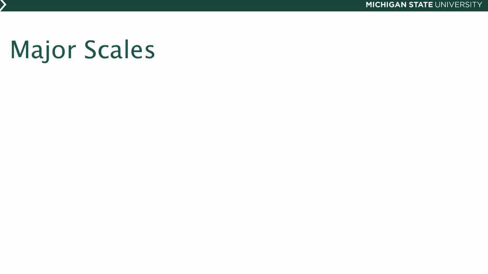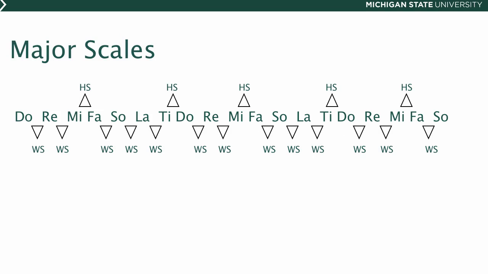In the last lecture, I introduced diatonic scales. That is, stepwise 7-note scales that have 2 half steps and 5 whole steps, with the half steps located as far apart as possible, either 2 whole steps or 3 whole steps. The most common examples are major scales.